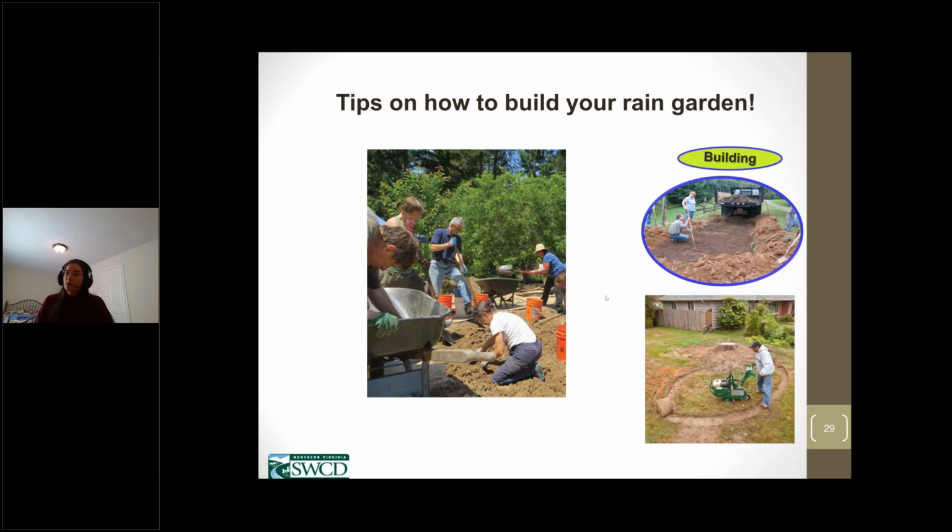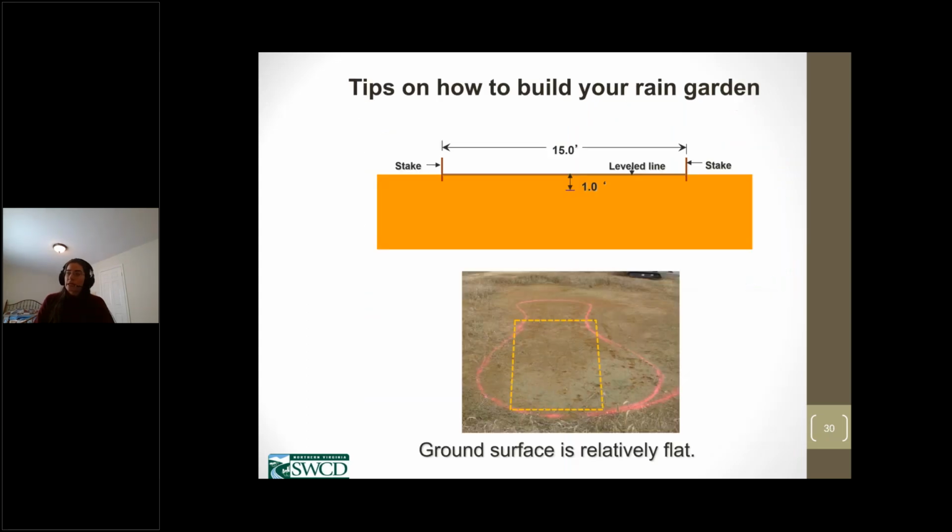Okay, so we're ready for the build day. Again, rain gardens function on flat surfaces. They rely on those flat surfaces to hold and retain that water. So we do really want to level out the rain garden as best as we can. This has sort of an organic shape around it, but generally we're going to use this core area as the flat area because we do have that ponding depth. So remember, this is going to be a sunken in area. We are going to need to have a bit of a slope on the sides, so that'll take up a little bit of the area.